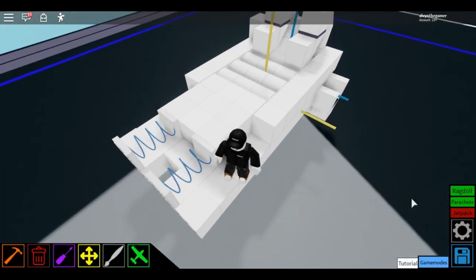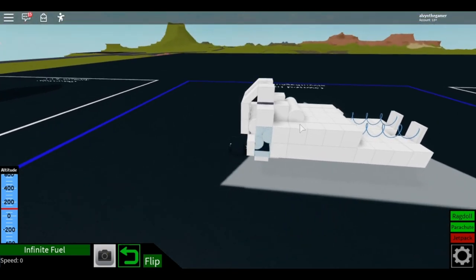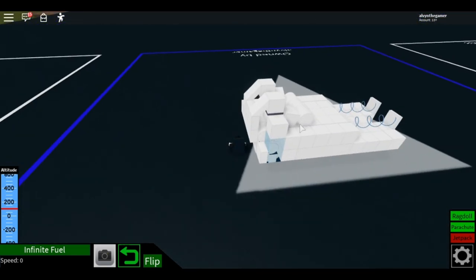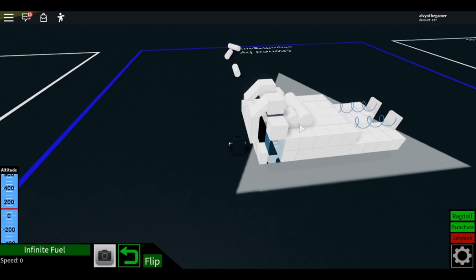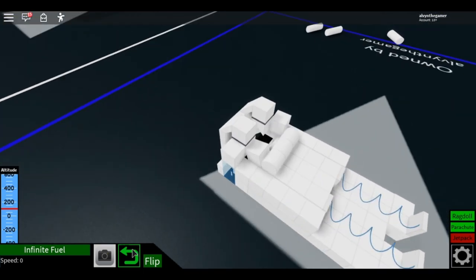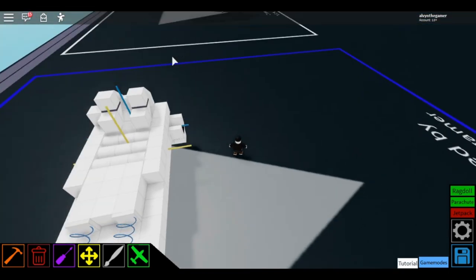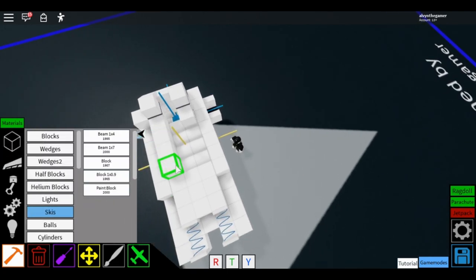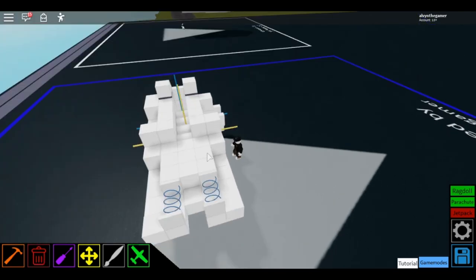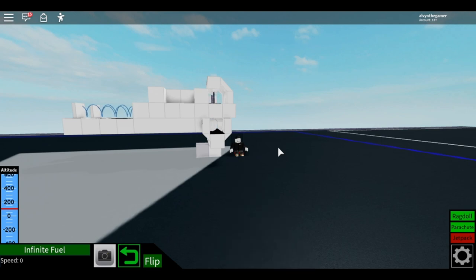After that is your test. Your autoloader, the ammunition should pop up like that. Zoom. That. Easy as that. Now, there's a little problem. The ammunition sometimes goes to the top and escapes. So what you want to do with that is just place down some blocks like this. Now, you are done with your autoloader. Just test it. If you fire like that, that means it's fine.